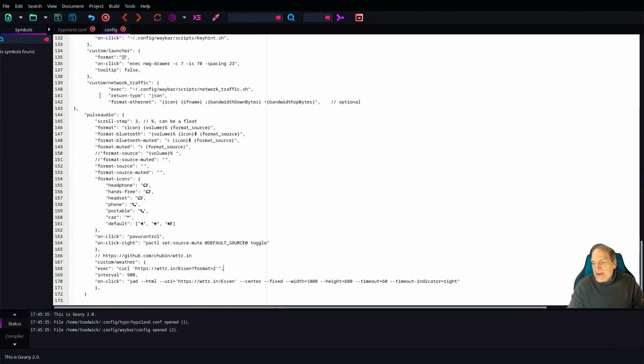So we just go down to the very bottom of the configuration file, and here you can see that it's showing the custom weather part of the module here. And so if you look at it in the URL, we have https://wttr.in/Essen. Essen is a city. So we can just change that to another city, and then we'll be good to go.